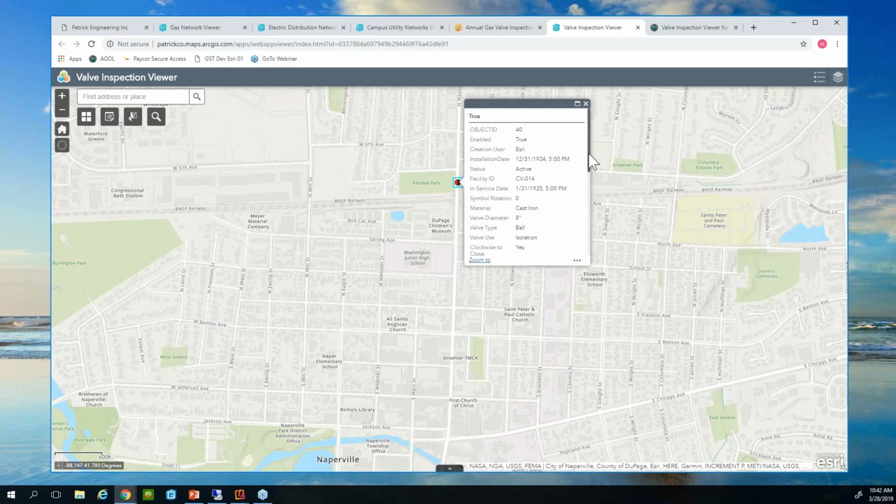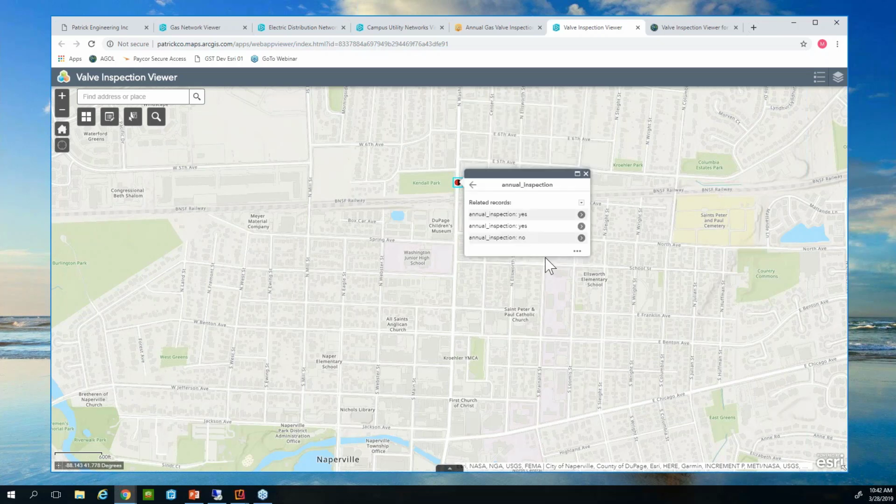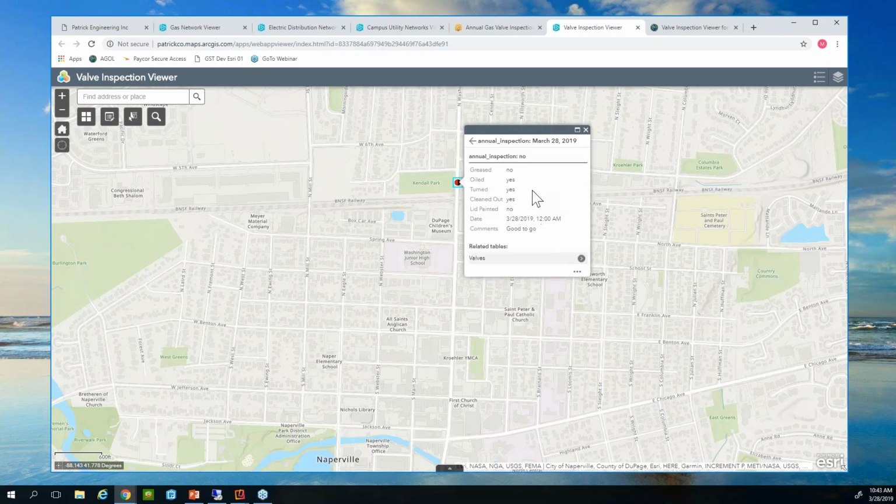If I wanted to actually see the inspection that I just did, you can see there's related information. And oh, okay, look, I've actually got 3 inspections on that year over year, and there's a better view of that. So I've got 17, 18, and 19, and if I wanted to see the results of that survey, I can pop that open, and okay, here we go, greased, yes, there's today's date, okay, we're good to go. So that is my visualization.